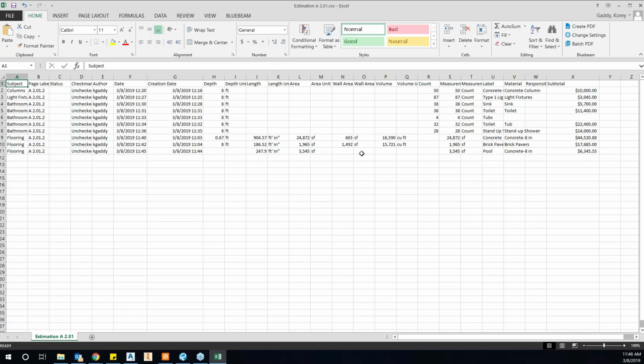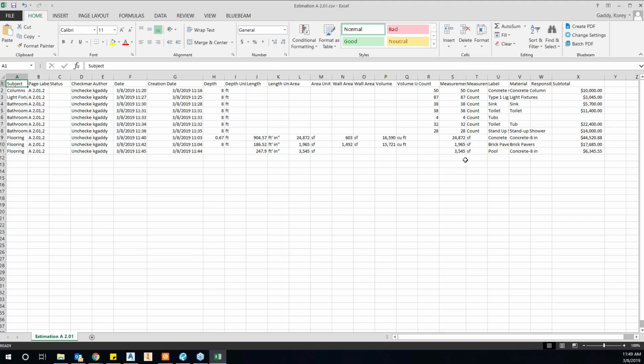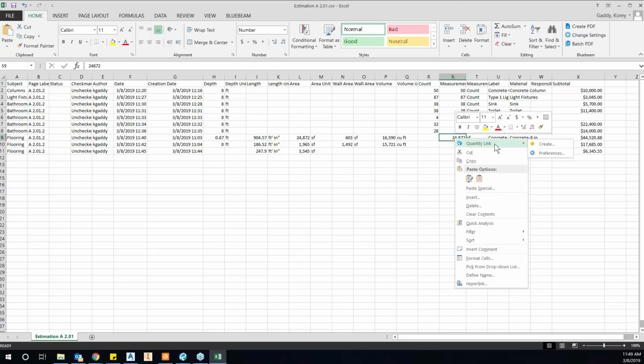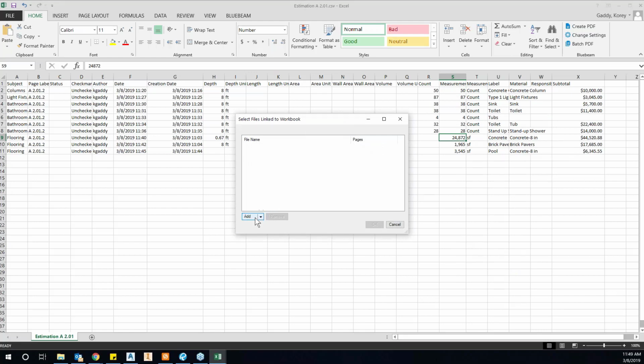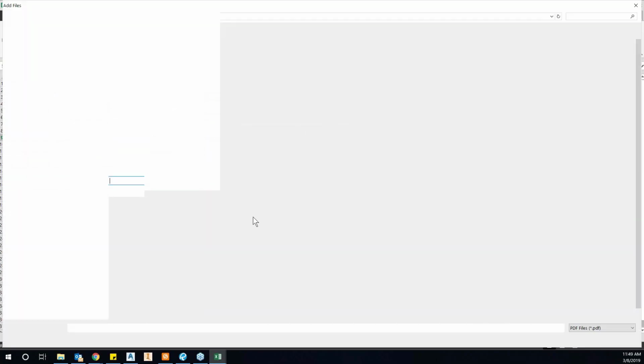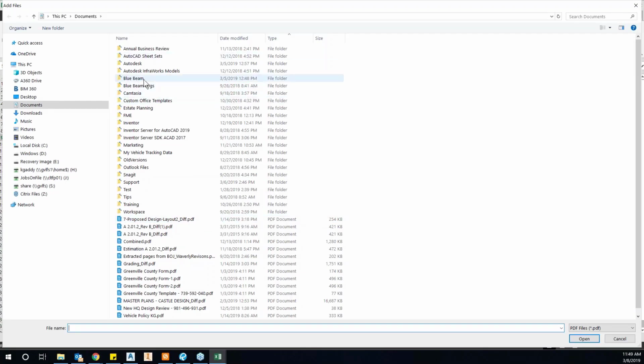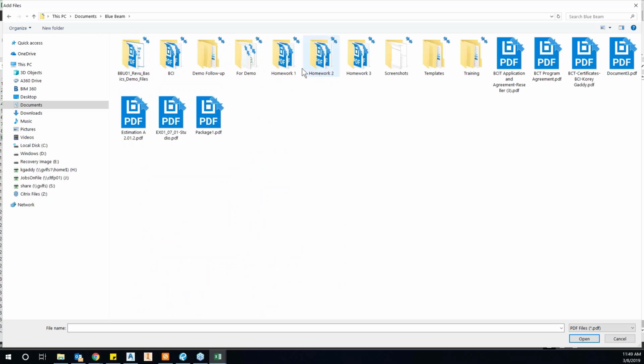All right. If you have the extreme version of Bluebeam Revu, then what you can do is you could actually tie these columns back to the software. So this is an Excel file, but I can actually tie these back to the software. So for that area measurement for that concrete, all right, I can actually right click on it, and this option will be available if you have the extreme version to create a quantity link. Okay, so I'll go to quantity link there and create. All right, it's communicating with Bluebeam, and then I'll tell it which file I want to create a quantity link from. Okay, so I'll have to navigate to where this file that I'm working in is located.